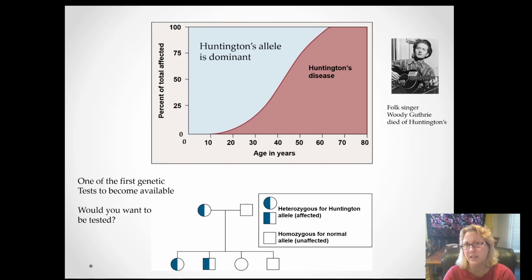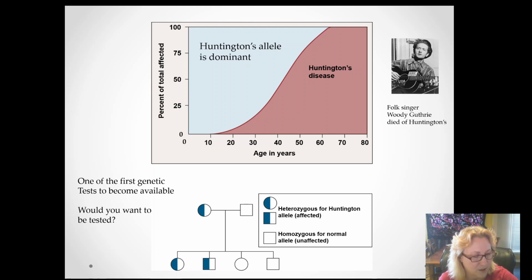Some deleterious alleles are dominant, and we already talked about polydactyly as an example of a deleterious dominant allele. Polydactyly is not that deleterious, though. Now we tend to surgically remove the extra pinkies and little toes that people with polydactyly have. But even if we didn't do that, most of those people would not have too many negative consequences from that. But that's not true for all dominant alleles.